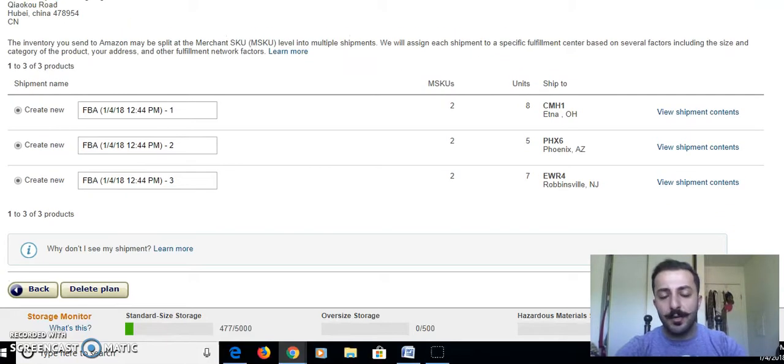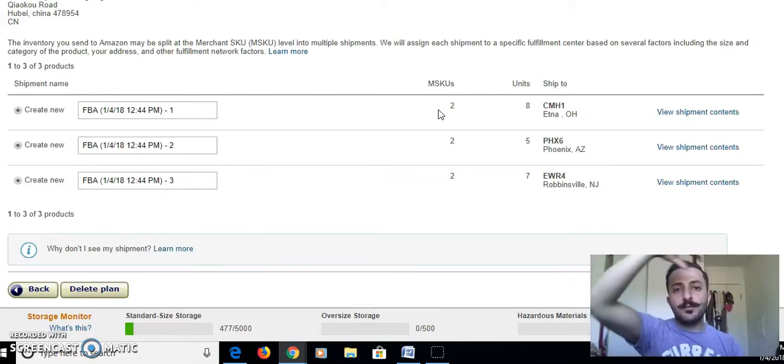So here's what happens, right? When you do retail arbitrage, when you're doing private labeling, sending hundreds of units, this does not happen when you're sending it from China. But when you're doing retail arbitrage, you're only doing 10, 20, 30, 50 units of a product. Amazon will have you sent to multiple locations, typically 2 to 3. The reason for that is that Amazon has warehouses all throughout the US, right? And Amazon does not want you to send all the items of a product to one warehouse, let's say on the West Coast, and then all of a sudden they get orders from Detroit or Washington, or New York or Florida or whatever, and now they have to ship cross country.